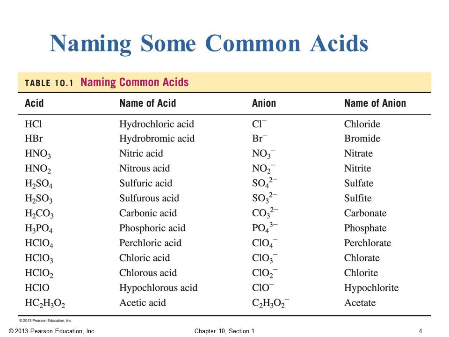This is just a table showing a lot of the more prevalent and more common acids, and the name of those acids, the anions that are within those acids, and the names of those anions. So I would expect you to recognize some of the more popular ones like hydrochloric acid, hydrobromic acid, nitric acid, sulfuric acid, carbonic acid, phosphoric acid, and then at the bottom acetic acid. Those are probably the more popular ones that you'll become more associated with, and so you should recognize those.